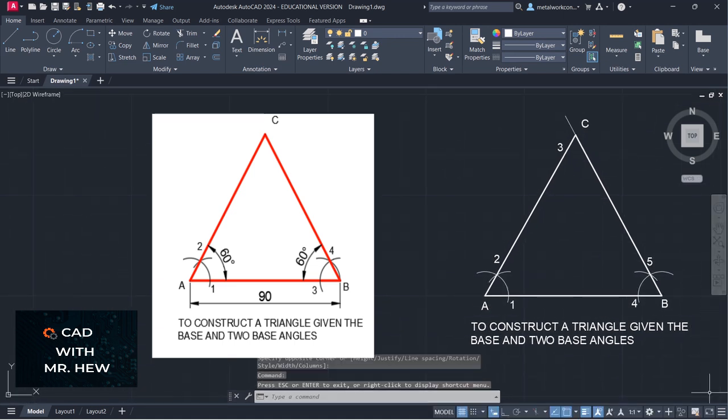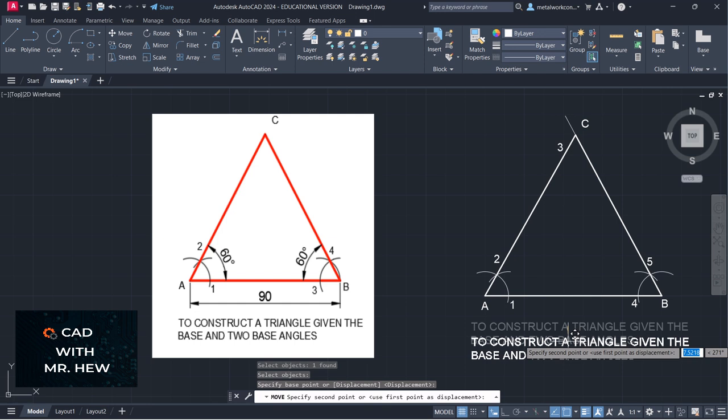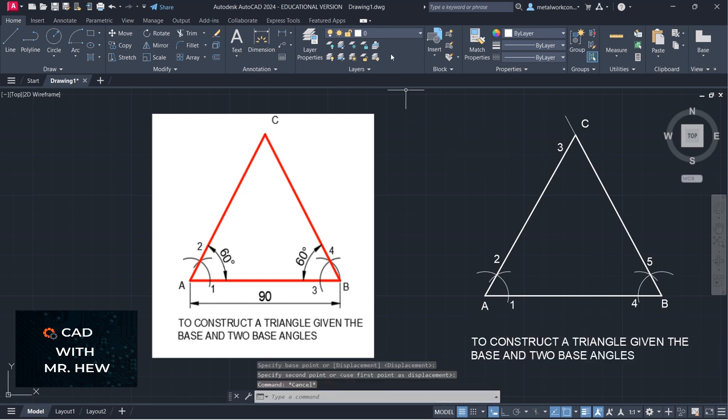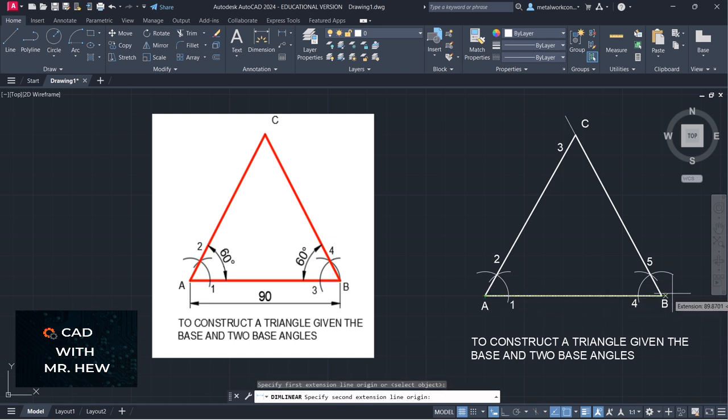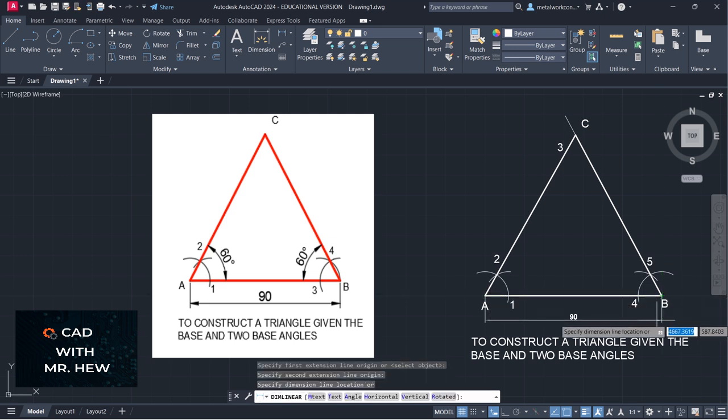So in today's video, we looked at how to construct a triangle given the base and the two base angles. Now, to complete the drawing, I'm going to indicate the dimensions that we used. So I would have to move this down and come down like that, and put my dimensions on it now. So the base is there to there. Now it's a little bit small, right?